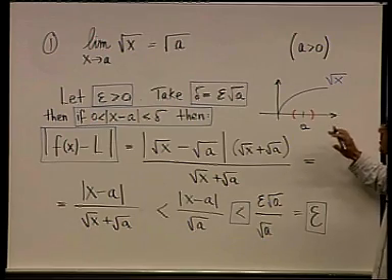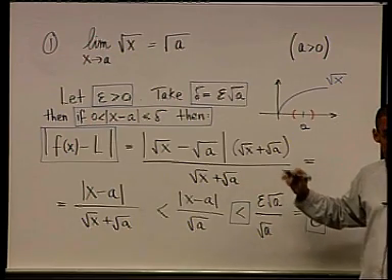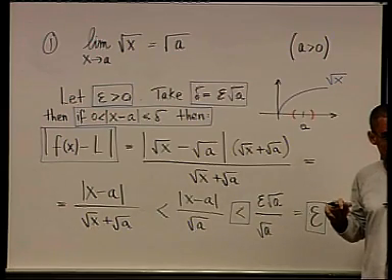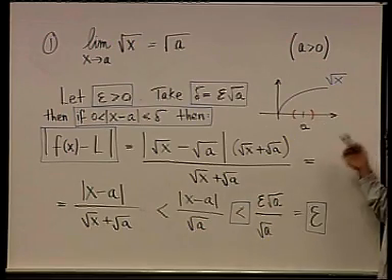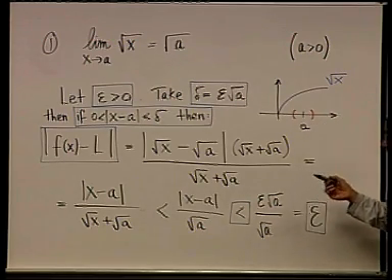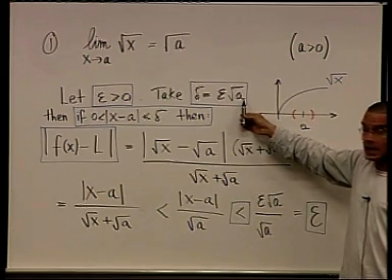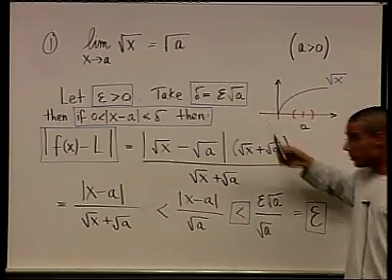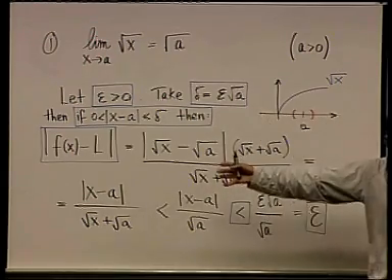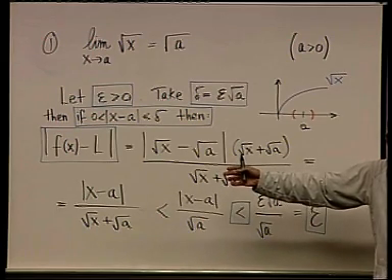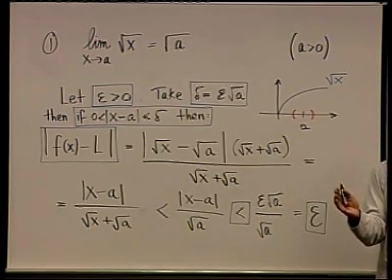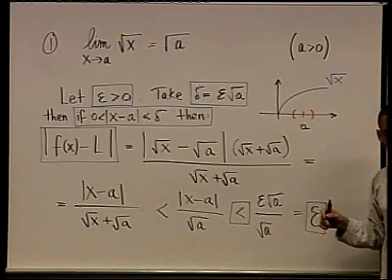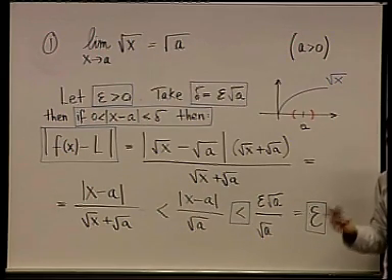If for some reason somebody gave us a big epsilon, like for example epsilon equals 100, and suppose a is just 1. So what is 100 root a? It's 100. Do you agree? So naturally, when you give a big epsilon, in order to guarantee things you're going to need a big delta, right? So if we just do this, we're going to get delta equals 100 if epsilon was 100 and a is 1. Do you agree?